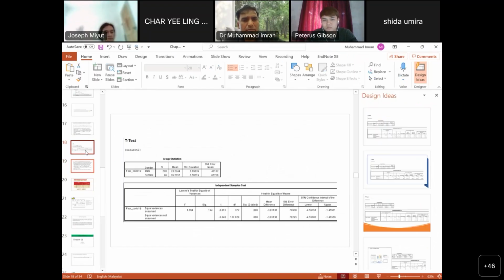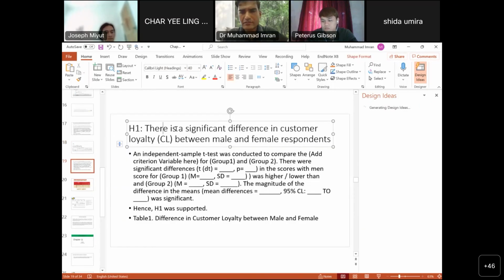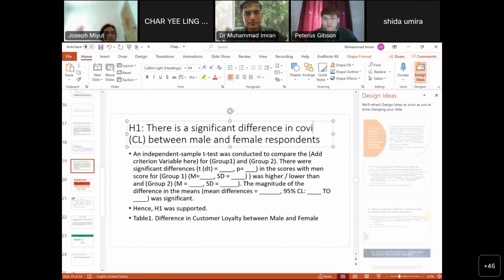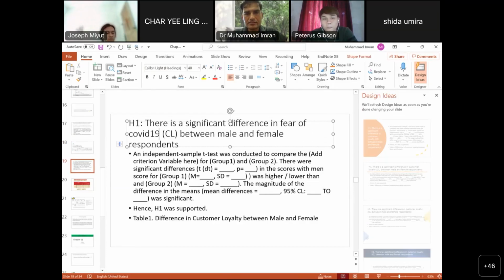See here, maybe I can write here: there is a significant difference in customer fear of COVID-19 between male and female respondents.